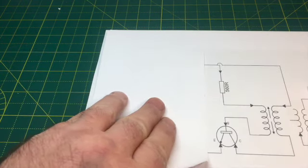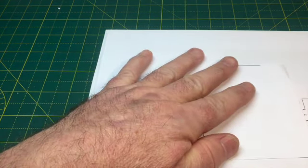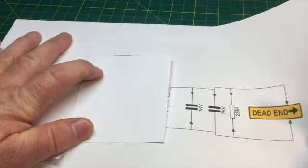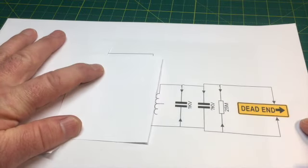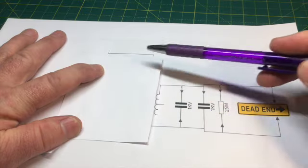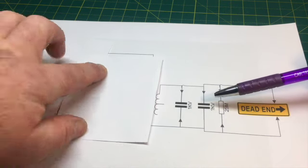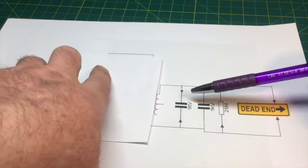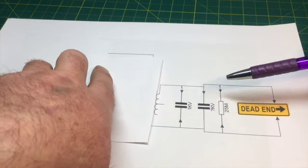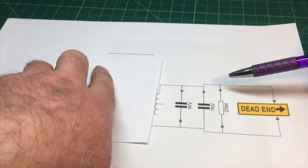Okay, cover that up. And I'm going to cover that middle section up, which is a bit scary. And at this end here, bring this over, we've got high voltage coming out of the middle section, which I'll explain. And we've got this 1 kilovolt capacitor, a second capacitor of unknown capacity, and this 25 megohm resistor.